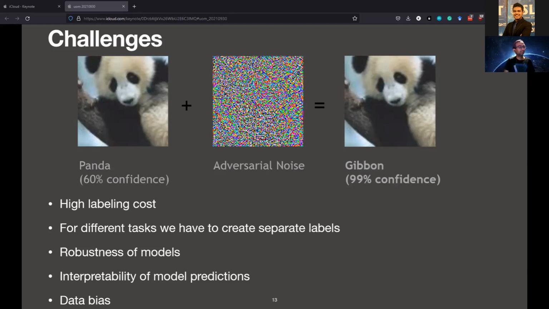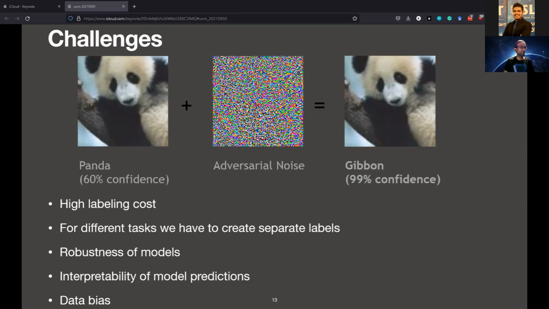And then the other problem is, if we create labels, and then we have a different problem with the same kind of data, then we have to create another set of labels. So the task keeps growing. And to get good results, we need high quality data, and a lot of high quality data is useful.